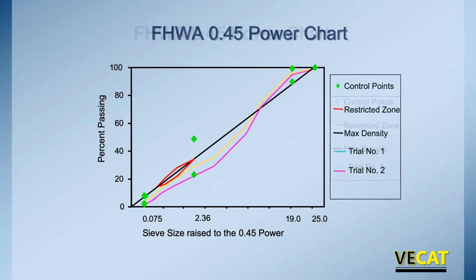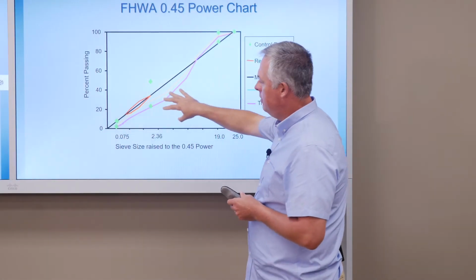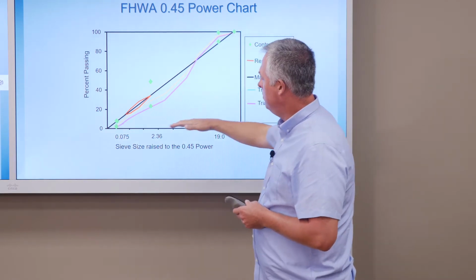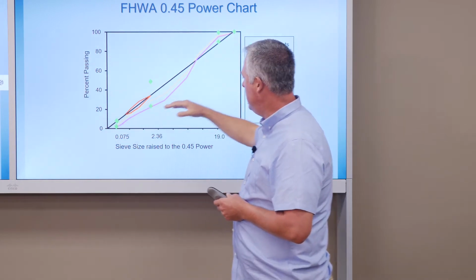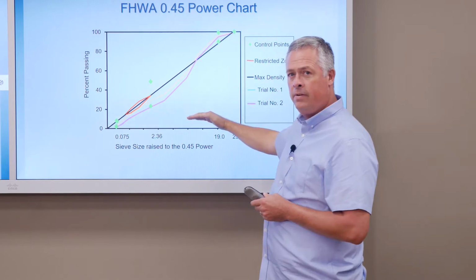Here's one that's even coarser. If you notice, this one drops down even lower than blend 1 on the low side. We would consider these coarse graded mixes. They're on the coarse side of the line. Again, remember this is our percent passing in our sieves over here on the left side. The coarser your mix is, the more these lines are going to want to favor this side.